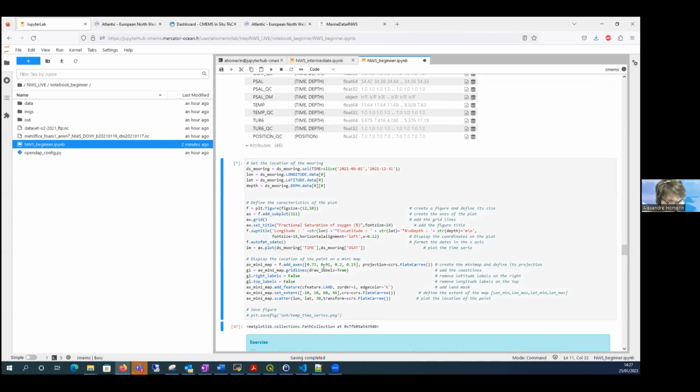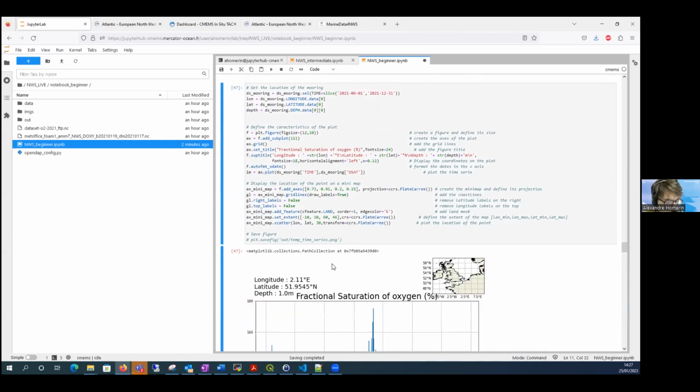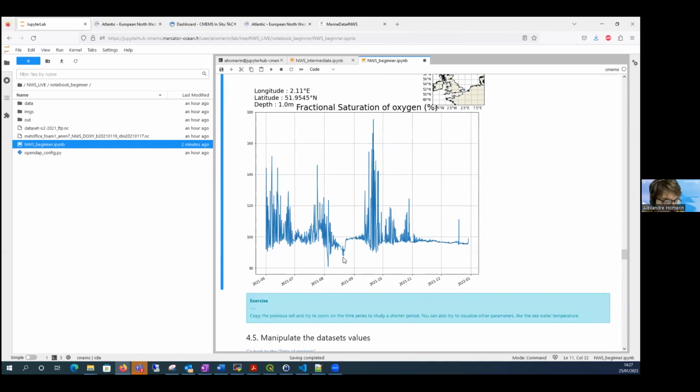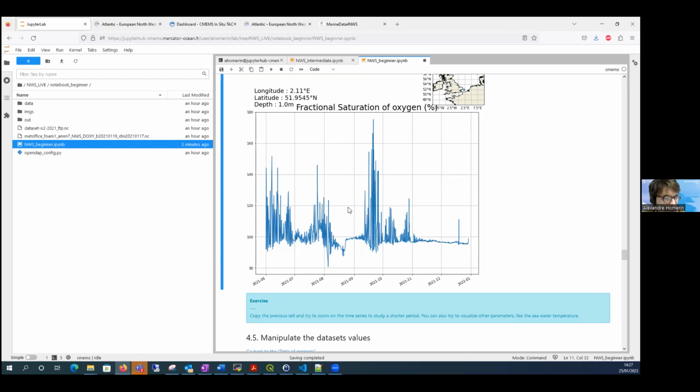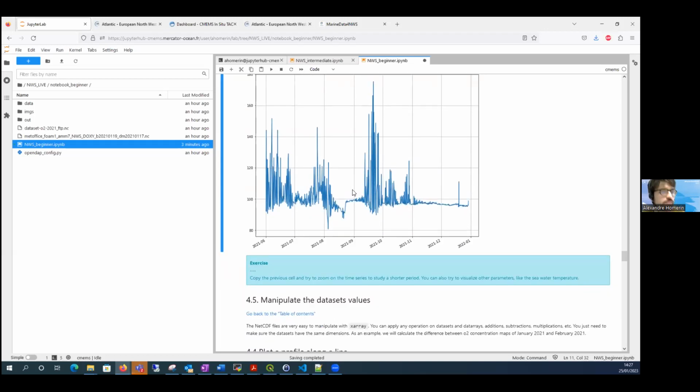And now we should be fine. Yep. So here are the oxygen measurements only between June 2021 and December 2021. So we are closer and we can see better what the data looks like.